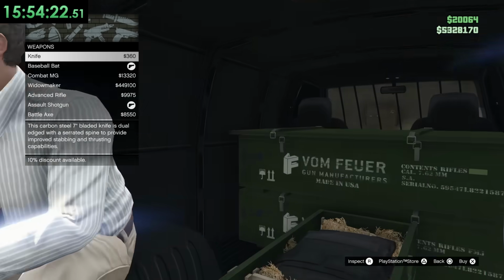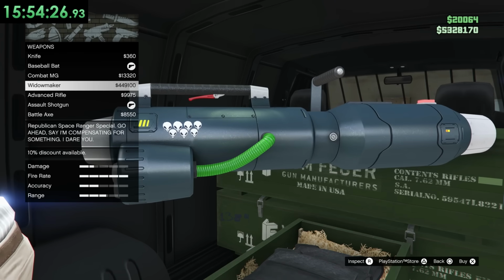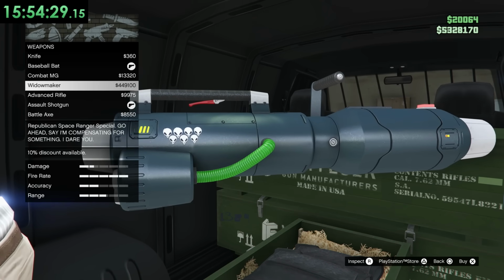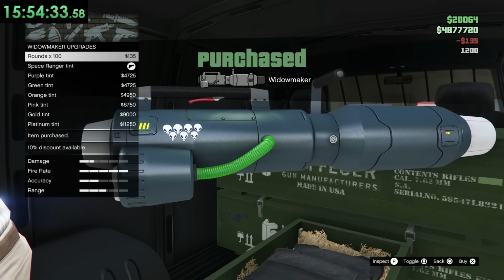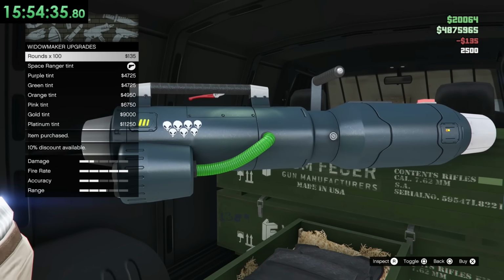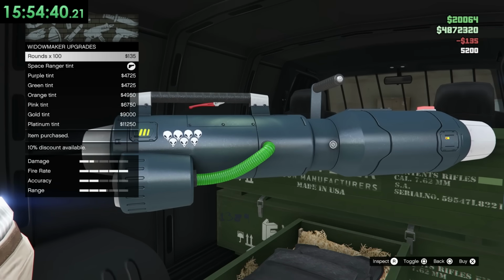Also, at this point in the run, I decided to spend $450,000 on buying a Widowmaker. Why did I do this? Well, I realized that I had made around that much money doing payphone hits and security contracts, and it wasn't really worth just leaving that money there when I was going to be making most of the rest of it just doing contracts anyways. I also thought it would help doing missions, but then, this happened.